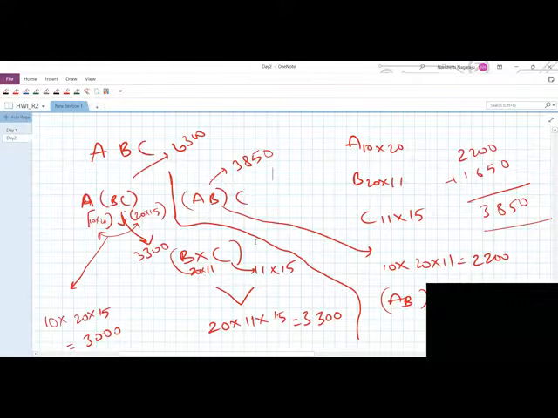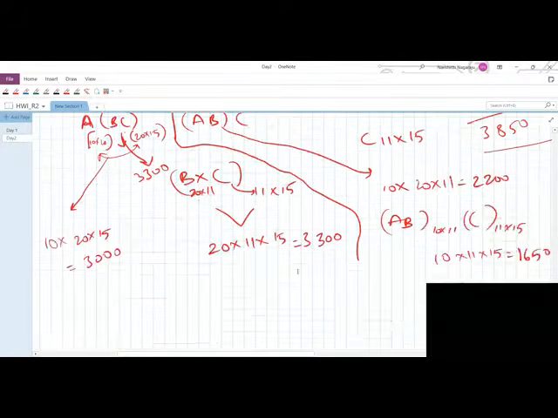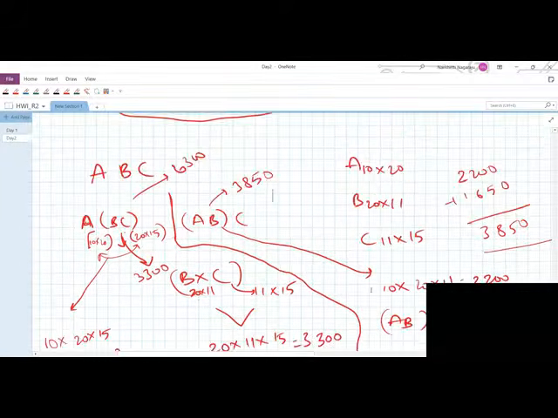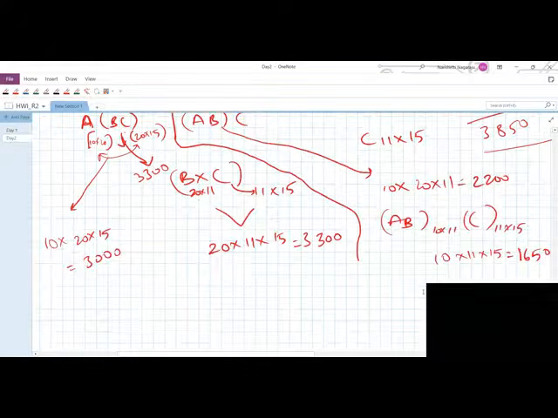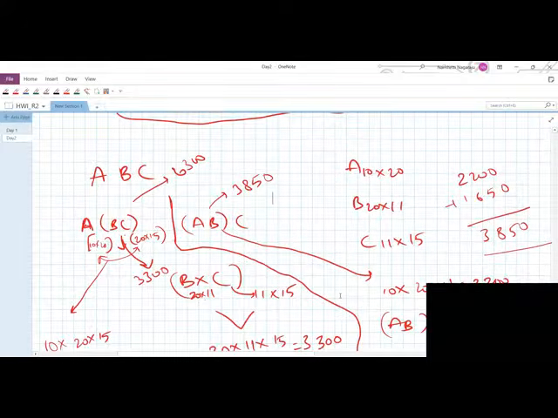So, to avoid this kind of problem, we have come up with this approach of partition DP. We will see what is the most optimal way to solve the problem, like in which way we are taking fewer operations, in which way the cost to solve the problem will be less. By analyzing this, we will try to solve the problem.